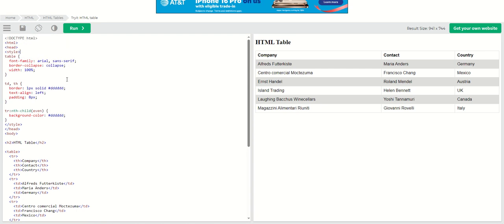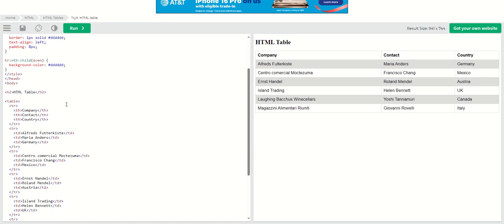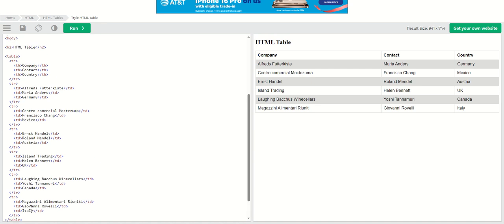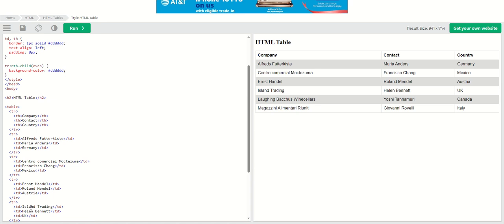And we are going to start with the HTML. We need to start with the header, not from the table.